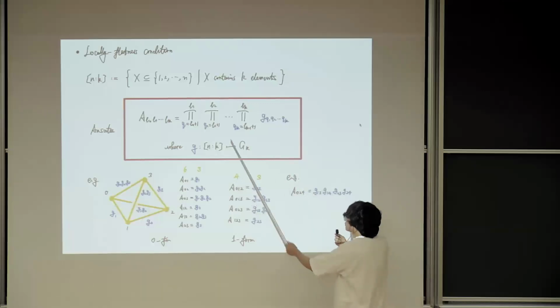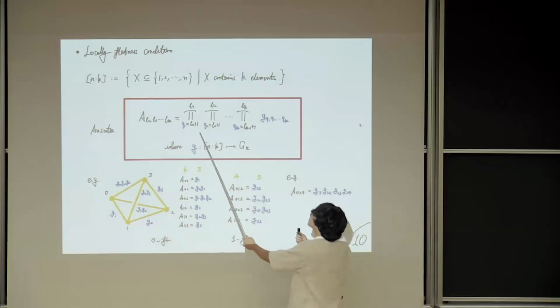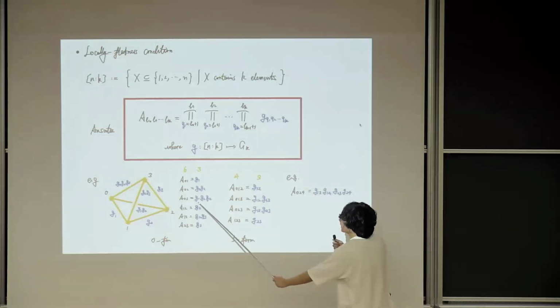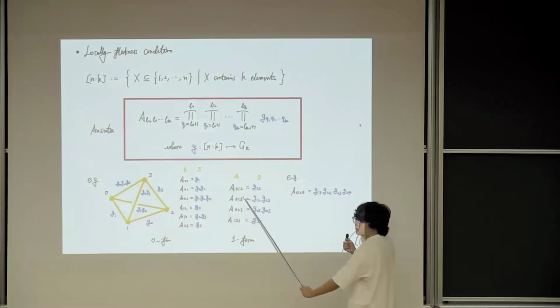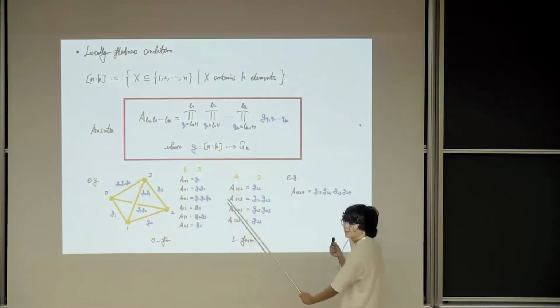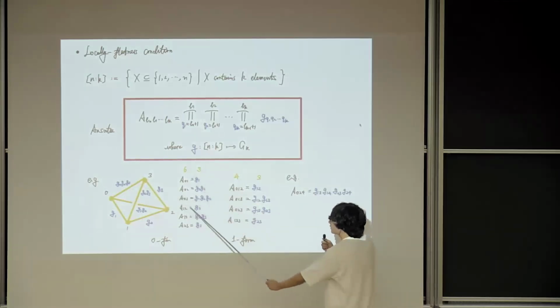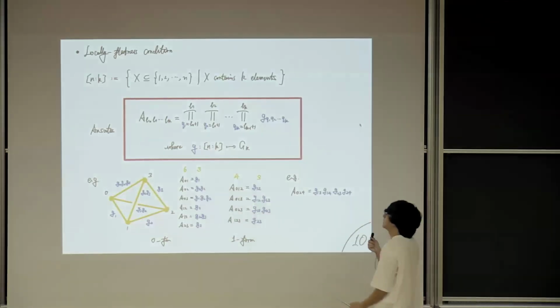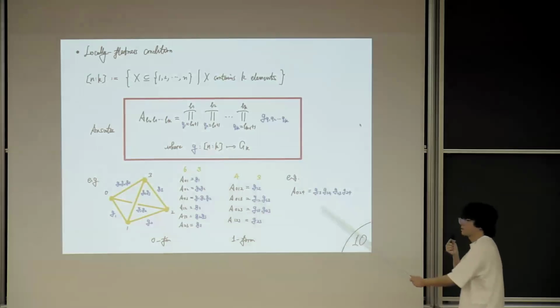But for zero form symmetry, it's okay, because for zero form symmetry we just have a single product, and then we just do it in a fixed order, like 1, 2, 3. So for example, this A12, you cannot write it as, for example, G2, G1, G3. That's not allowed. So for zero form symmetry, the order is fixed by just the natural increasing order of the numbers. But for higher form symmetry, it doesn't matter. Yeah, it's abelian.